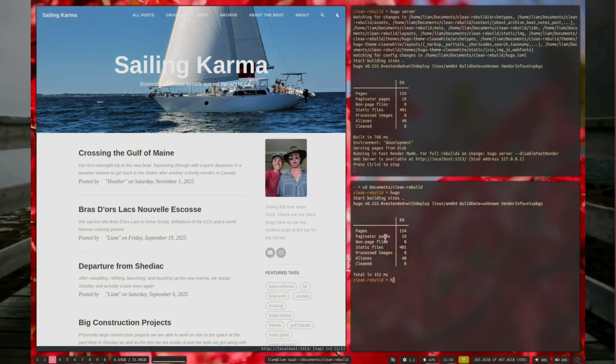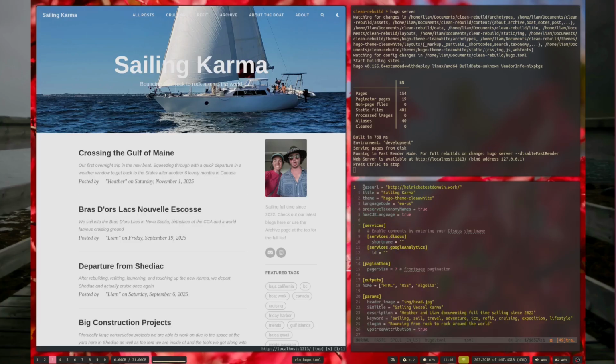So after searching around, I think what I did was I made a change during the previous video when I was editing the Hugo TOML file. I deleted something in here that made that happen. So what I did was I copied the original one from the theme again and essentially made a minimal amount of changes, and that seems to resolve that problem.